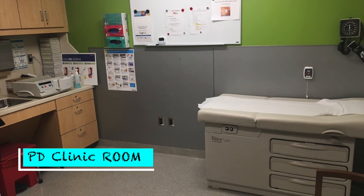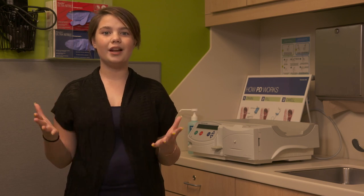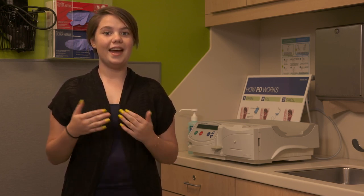The team is always available if they have questions when they are doing the procedure at home. The procedure is usually done at night so that the person can sleep while it's happening and then they can go on their daily activities — school, work, or other activities — without needing to be on dialysis. If you are on peritoneal dialysis, you will come to the unit at least once a month. At that time, you'll have blood work done, your height, blood pressure, and weight checked, and you'll see a doctor, a dialysis nurse, a dietitian, social worker, child life specialist, and behavioral therapist. This is one of the PD clinic rooms, and this is what a PD dialysis machine looks like. There's a whole lot of equipment that needs to go in your house if you're on PD, and a lot of training involved.